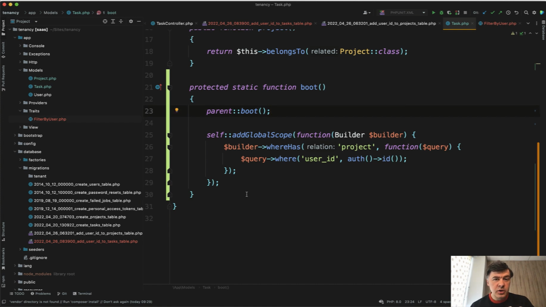So in general, in short, that's all you need to know about user multi-tenancy, which is a really simple filtering by user. And from now we move on to the next section of the course, which is team multi-tenancy or company multi-tenancy. And we will cover single database approach and multiple database approach with various packages.